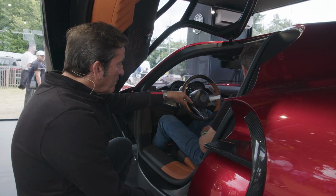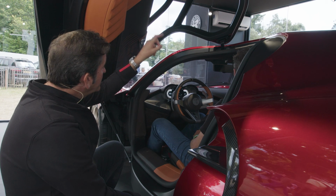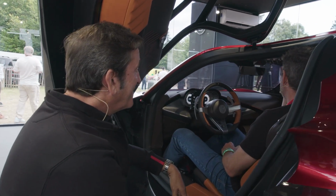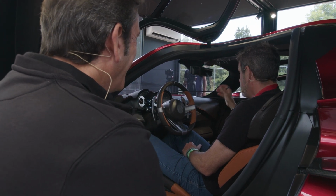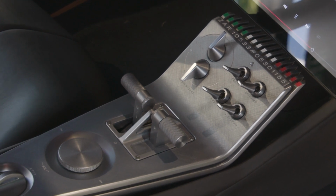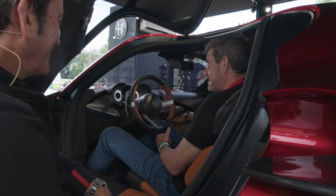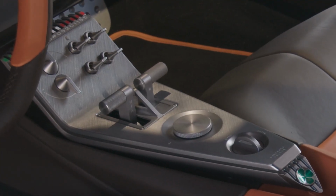On this console on the bottom, but also on the console on the top. For instance, on the top you have the window lifters. Which, I was going to say, it's like being sat in a helicopter. It's the coolest thing. But I love the fact that all the switch gear is machined. Yeah, it's machined. And I've been very lucky to spend a bit of time with the Tipo 33, and you look inside that, and that's very reminiscent. These big old toggle switches.